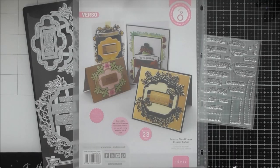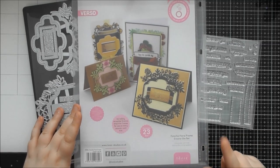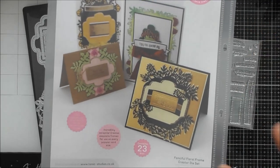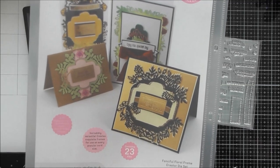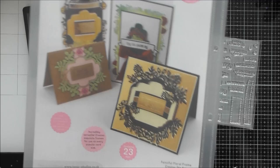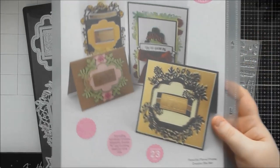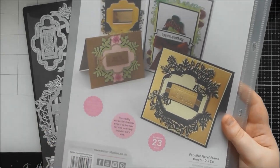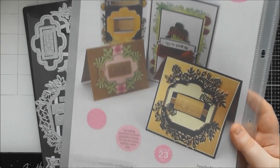Today's one is looking at Tonic Showcase number 9, which is called the Fanciful Floral Frame. And I'm really glad that I've got the actual packaging to show you as well, so that I think I've got 5 different examples that I've created with this die and stamp set. But when you get your die set home, if you forget what I've shown you or want some more ideas, there's also ideas on the packaging, which is really lovely as well. I don't always get the packaging, so it is nice to know that you're going to get some inspiration.